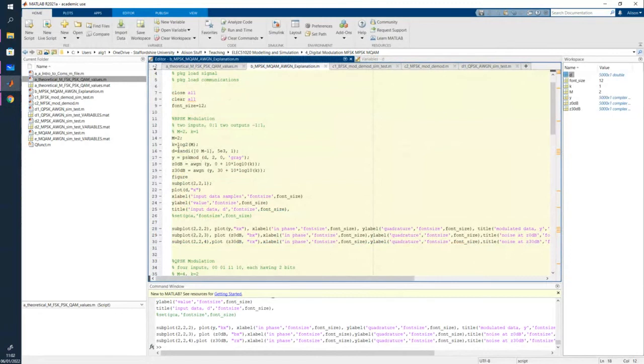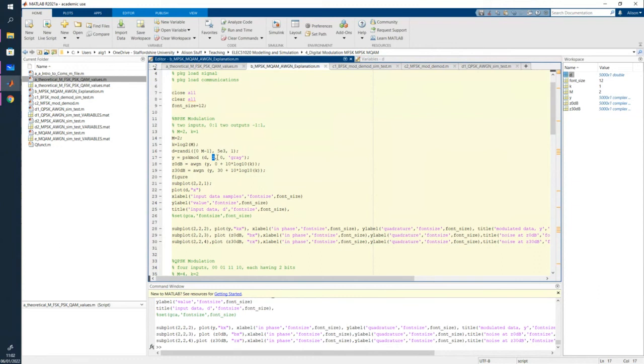So those are the values, zeros and ones, and Y is the PSK modulated signal. D is what we are modulating. We are having the value of M. That should really be M, but it's 2 for now, because M equals 2 anyway. I could replace that by a capital M. Remember, it is case sensitive.